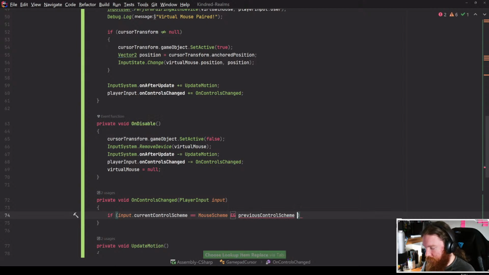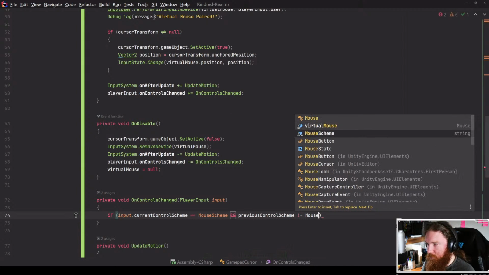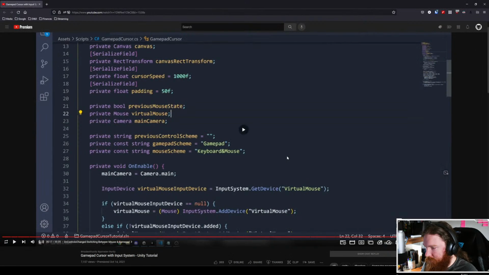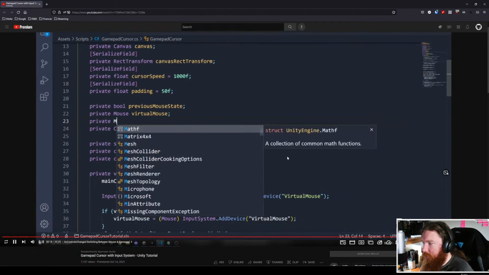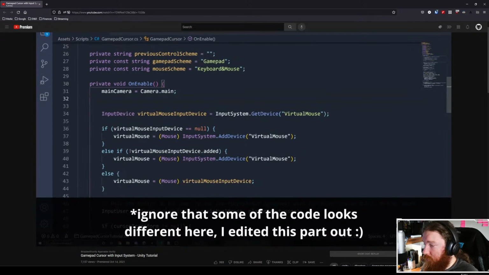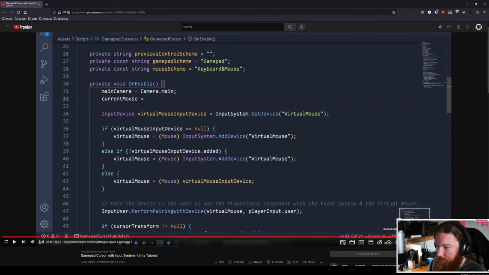Previous control scheme doesn't equal mouse scheme. Somewhere private mouse, current mouse. And then in the onEnable function, we can do something like current mouse equals. Wait, what was that?